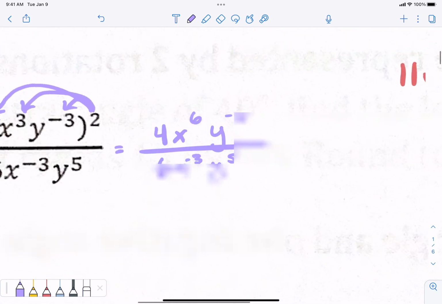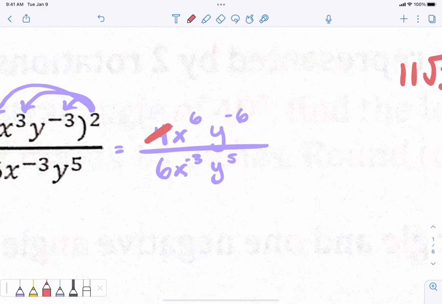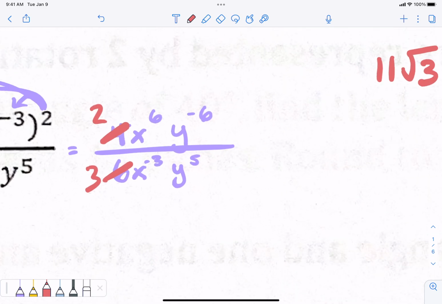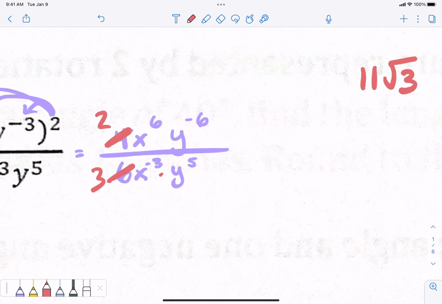All right. Let's do numbers first. 4 and 6. 2 and 3. Okay, we have negative exponents. Move them to the bottom. We move them opposite, right? So this x to the third can come up here to be x to the third. This y to the sixth becomes y to the sixth, positive 6 on the bottom, right?